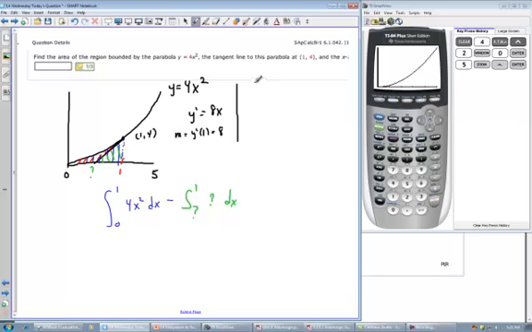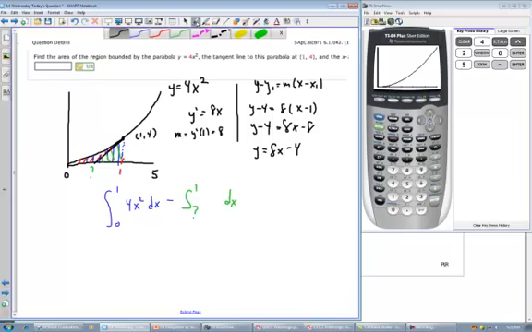I can use point slope form then, y minus y1 equals m times x minus x1 to find the equation of that line. So I have y minus 4 equals 8 times x minus 1. And so I have y minus 4 equals 8x minus 8. And so y is equal to 8x, add 4 to both sides, so minus 4. Okay, so that gives me something. I can actually put what I need to put here. This is going to be 8x minus 4.